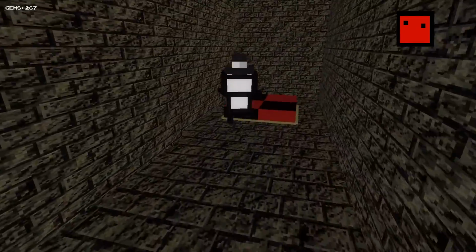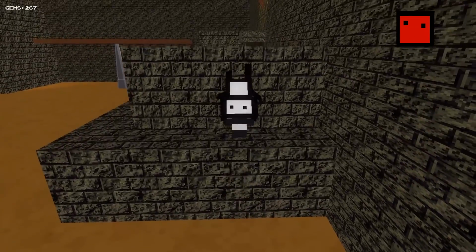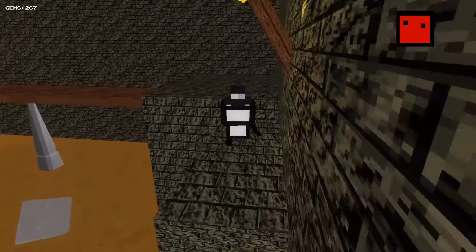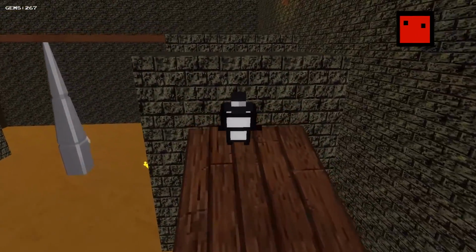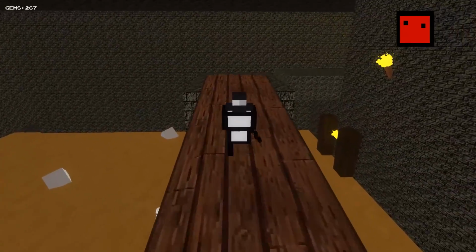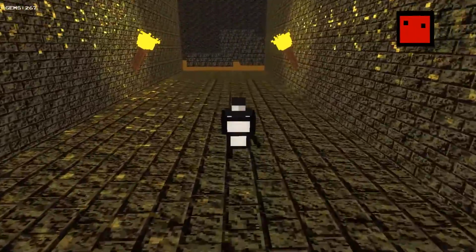Okay, here's the pressure plates. I wish I did that sooner, because now we have to do it all over again. And again. And again. Oh, come on. Run, you top-heavy man. No, don't do that. Yep, there we go. And no, we're not there. Damn it.